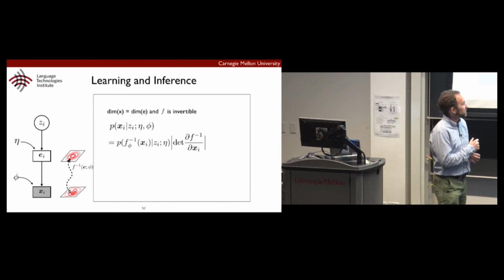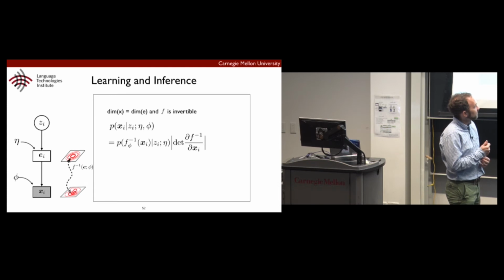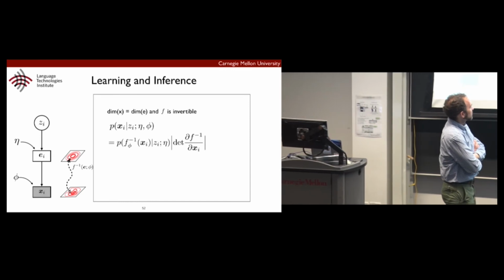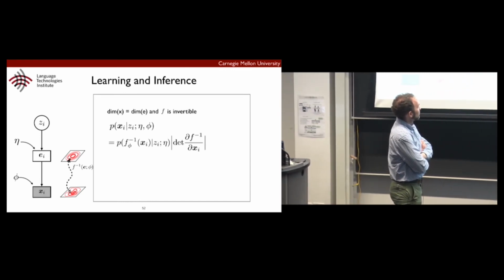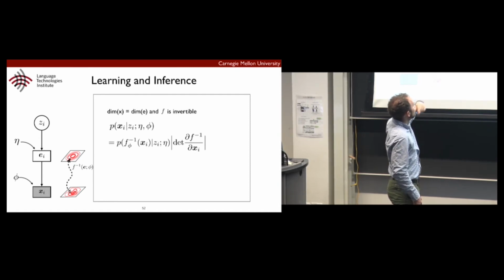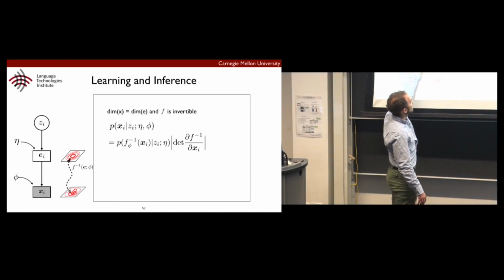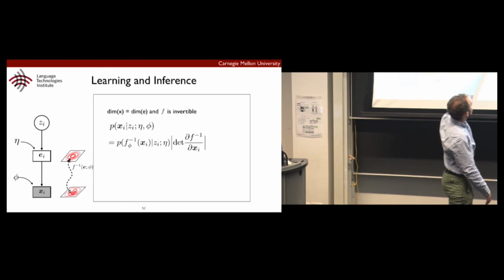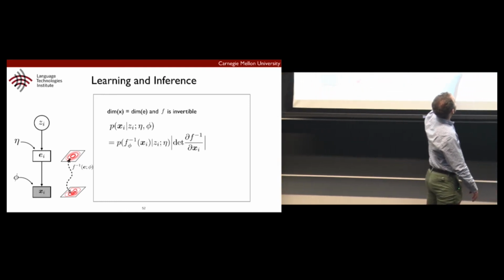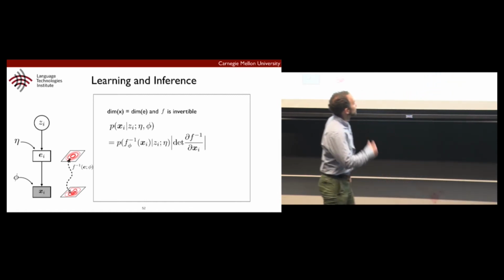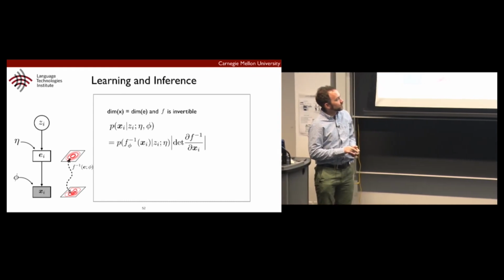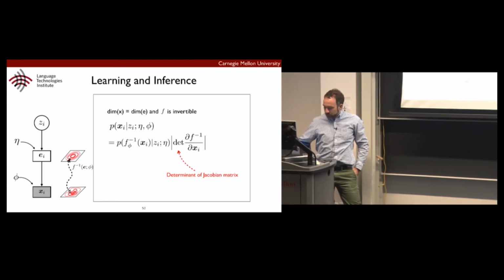there is a very interesting trick. It was first introduced in the framework of neural networks based on the framework of normalizing flows, which basically says if you have a model that is trying to optimize a probability over the output x, and your projection is an invertible projection, you can actually optimize the probability over this latent space that you get from this projection function, as long as you take the probability of the projected value times the determinant of the Jacobian matrix of this function.